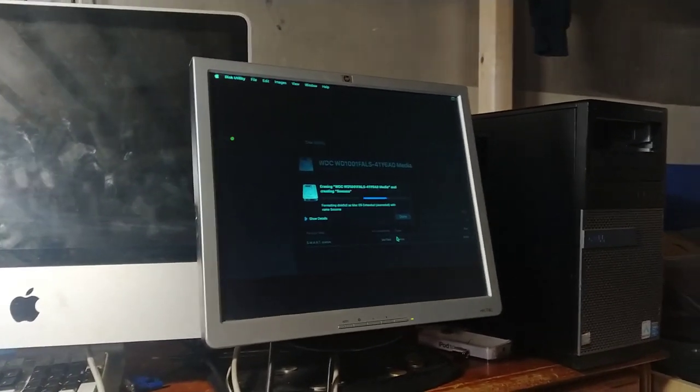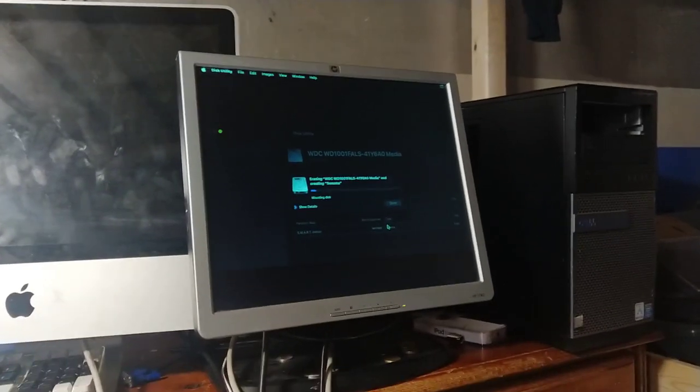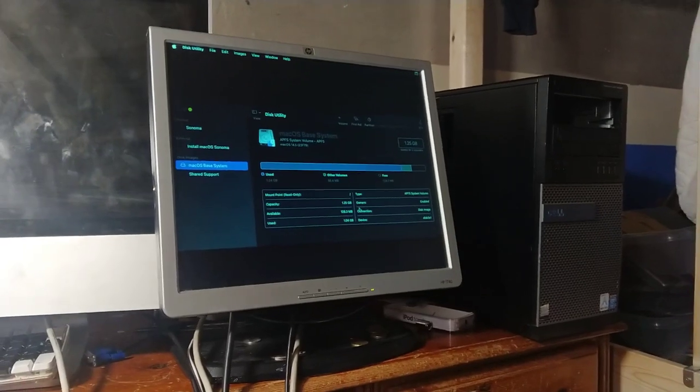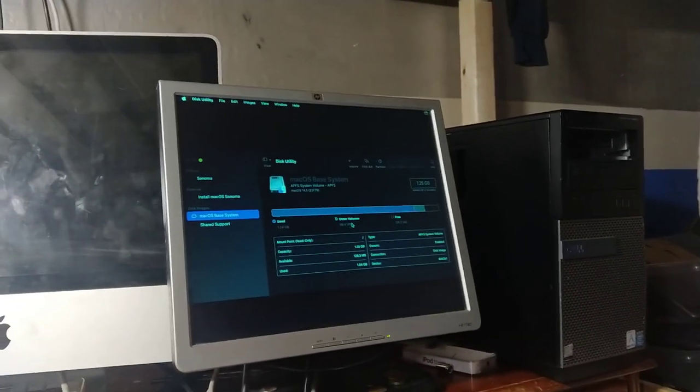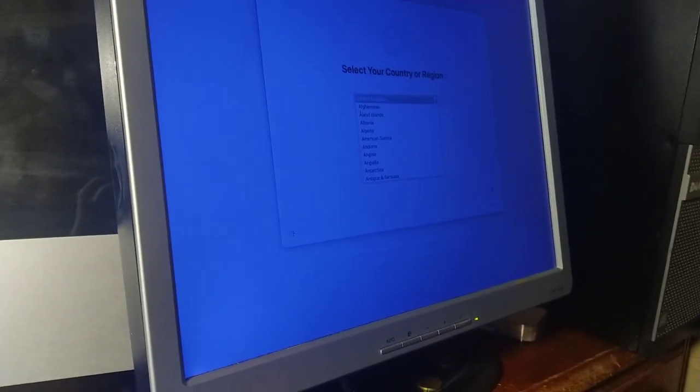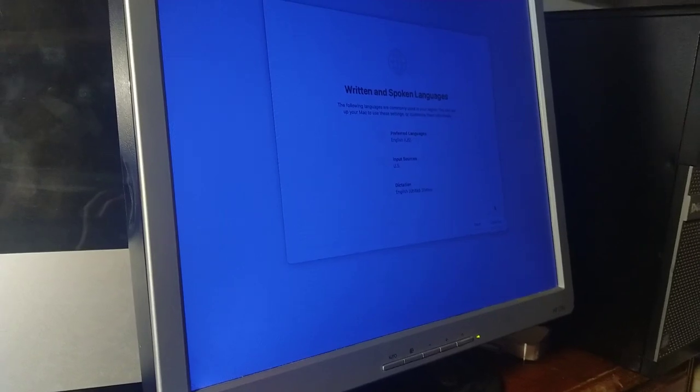Before I did APFS, it's probably because it's a hard drive, so no. Okay, cool. But yeah, I'll see what I can do. Okay, so we're in the setup for Sonoma. I will sort out the screen in a sec.